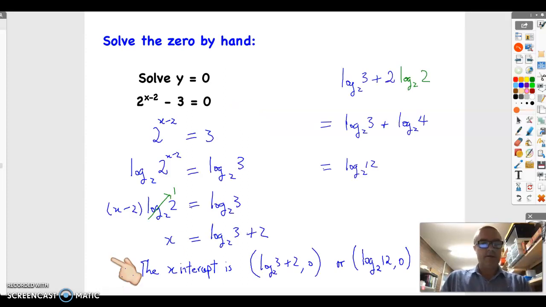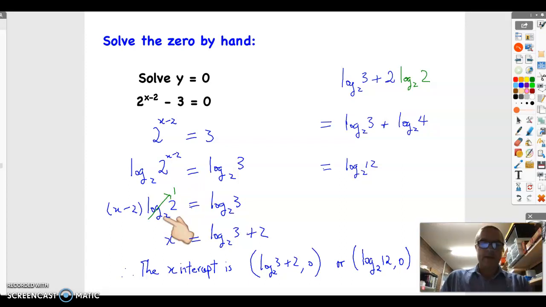So here you can see I've added 3 to both sides. I've taken the logarithm of both sides because I'd like to solve for x when it's a power, so I've got the logarithm of 2 to the power of x minus 2 is equal to the logarithm of 3. Using our log laws, x minus 2 becomes the coefficient. Please make sure you use brackets there to show that coefficient.